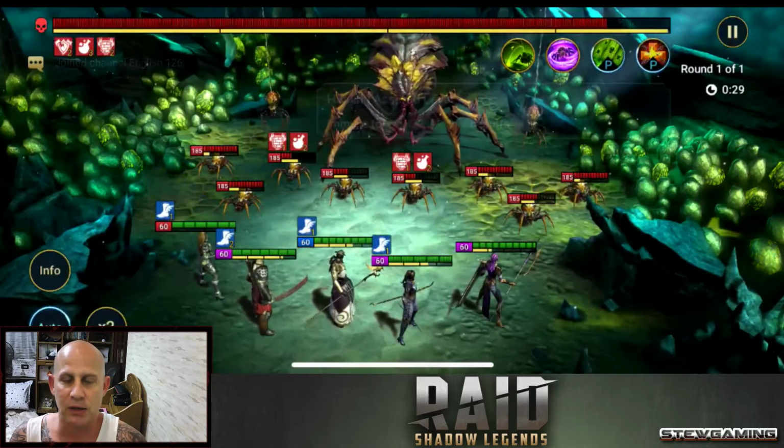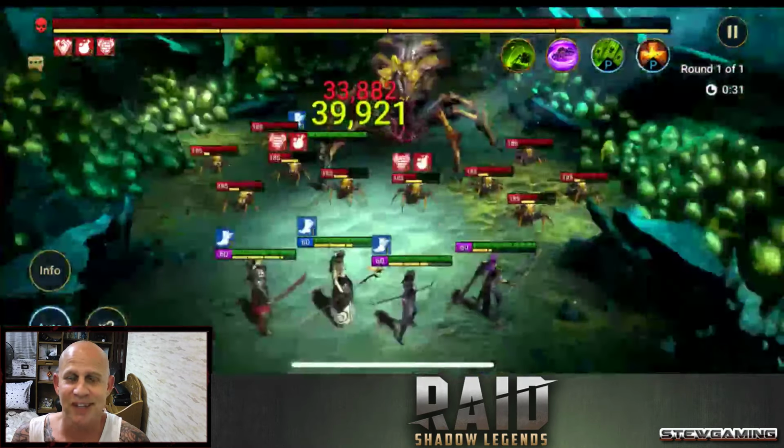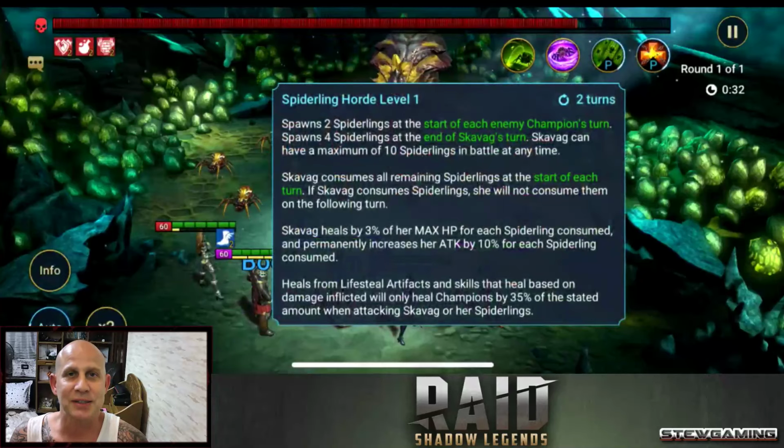Let's go over the Spiders. The Spider is immune to the heal reduction debuff, as you can see there. And with this other passive, every time your guys get ready, at the start of your turn, she's going to drop down two Spiderlings. So if you have somebody like Relic Keeper who can take an additional turn every time they kill something, and you're trying to go after the Spiderlings, it's not going to be good. Right after he takes another turn, they're going to drop 2 more down. So on her turn, she drops in 4.